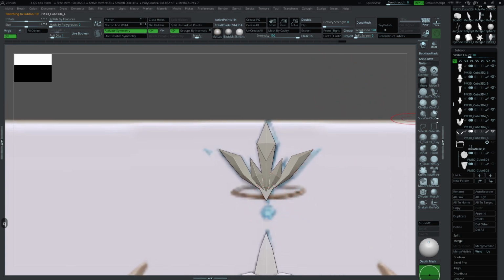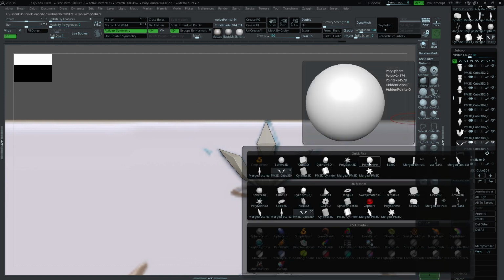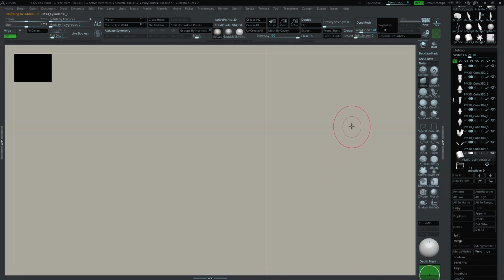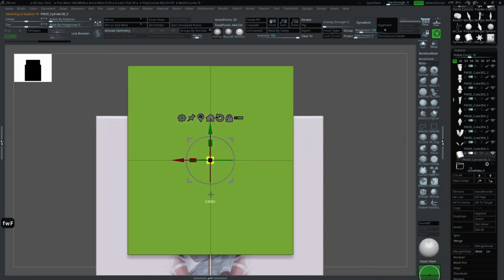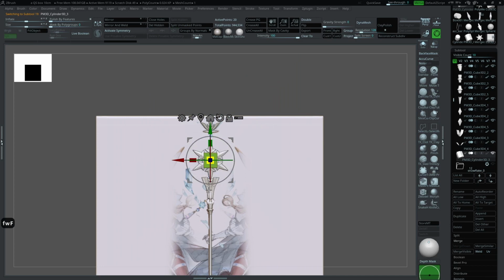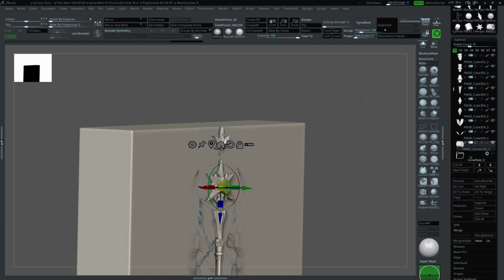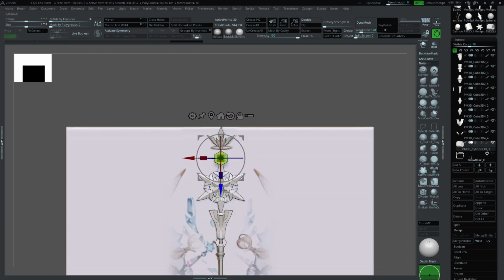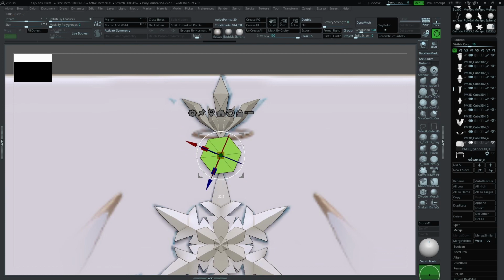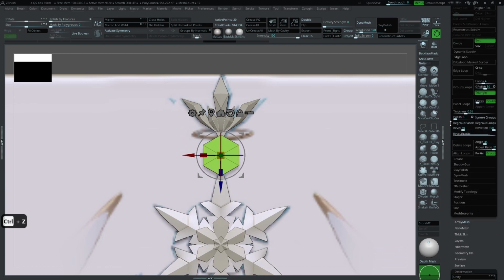Now we add this hexagon here. I think we already have hexagon, so you can just load it. Rotate this. I'll rotate 60 degrees.